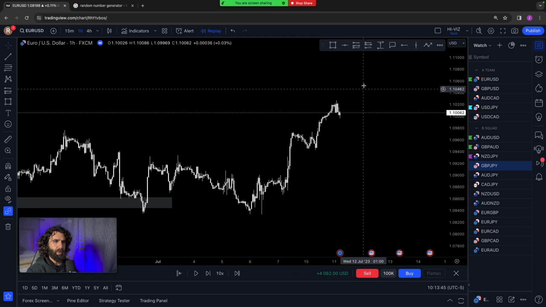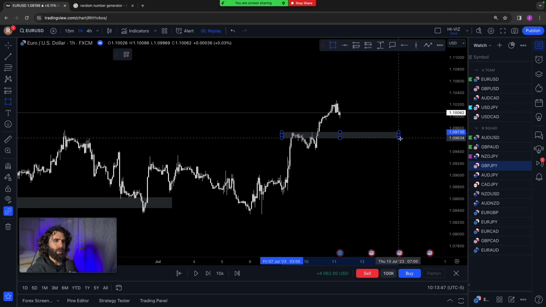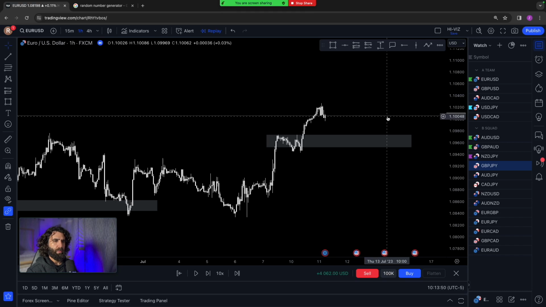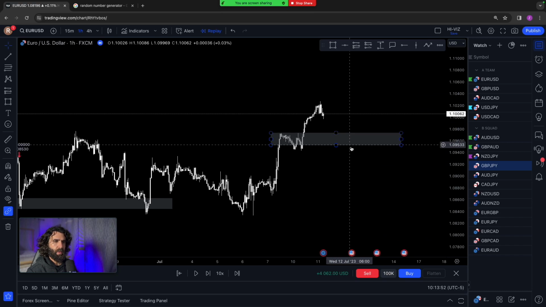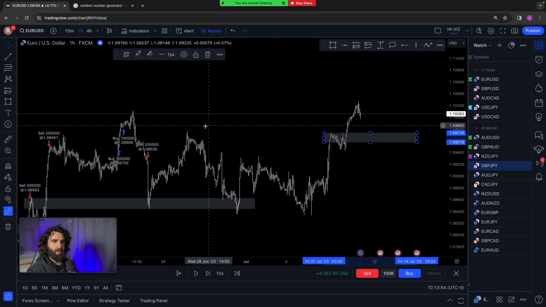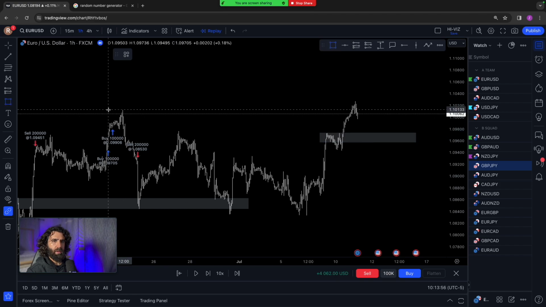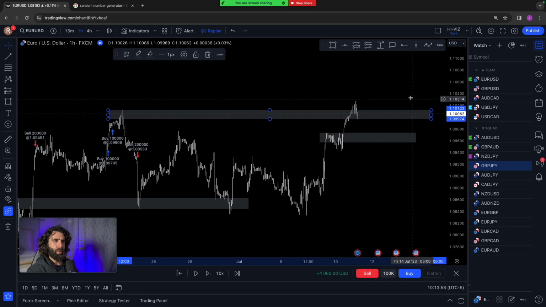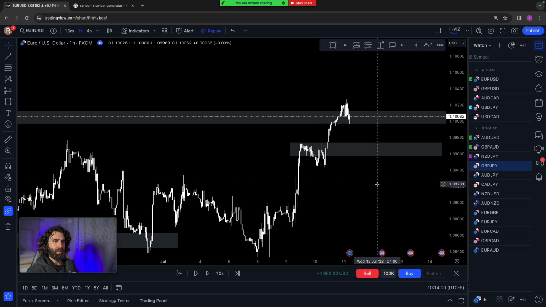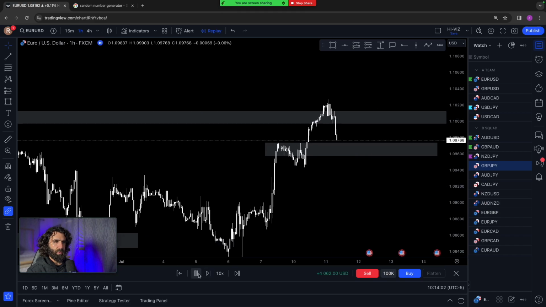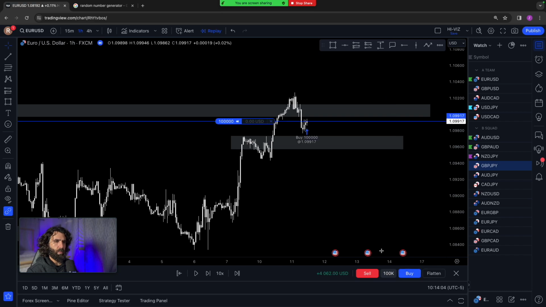We got a fresh high that's put in. Let's go ahead and mark off that would be like a support zone that it might come down and test. We've got this area that it broke and now maybe testing as support. Let's see if we get a little bit of a pullback. We do. Let's not wait.